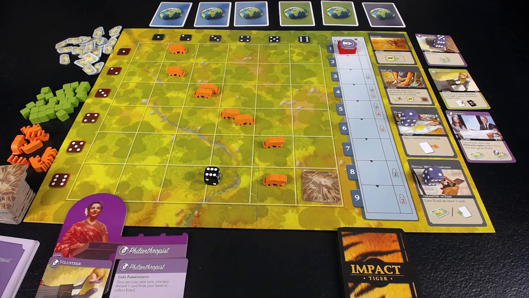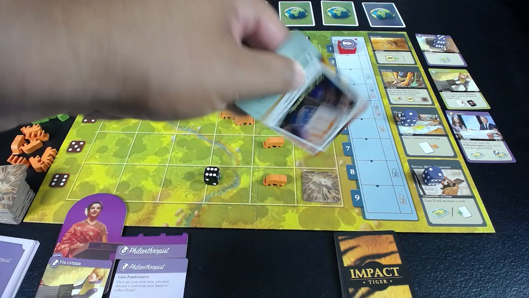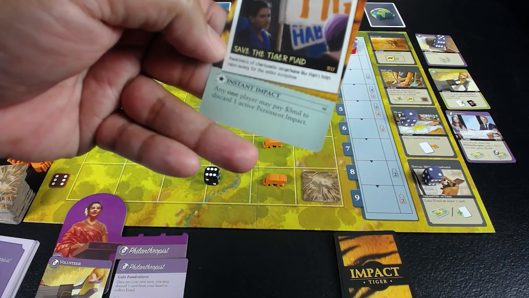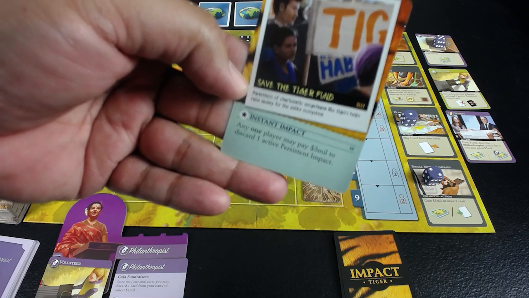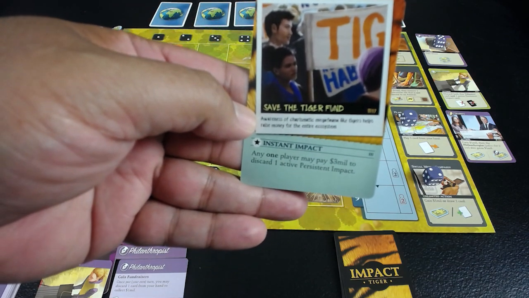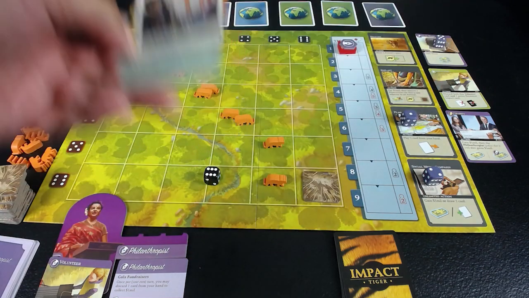Okay, so it's a cooperative game, so more bad stuff is happening. I'm going to pull from the impact deck. All right, so any instant impact, save the tigers. Any one player may pay $3 million to discard one active persistent impact. This would have been nice a little bit later.